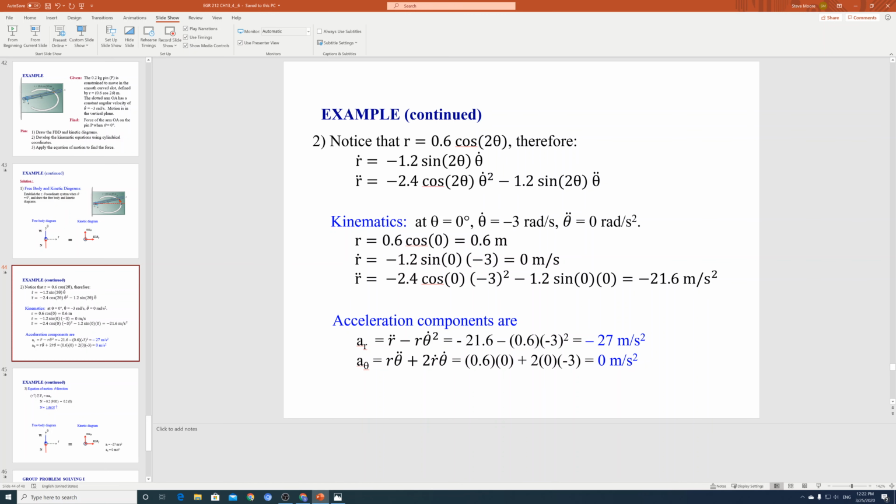As I said before, from the kinematics, this is also what we had found: the first derivative, which is given, was our given component. And this is a constant, so the second derivative with respect to time is just going to be 0. So all you have to do is substitute in theta as 0 degrees. When you do that, you come up with a value for r, a value for r dot, the first derivative of r with respect to time, and r double dot. We come up with actual values for each of those. Now you just take those and substitute them into our equation for our acceleration in the r direction and for our acceleration in the theta direction. And let me go back to this.